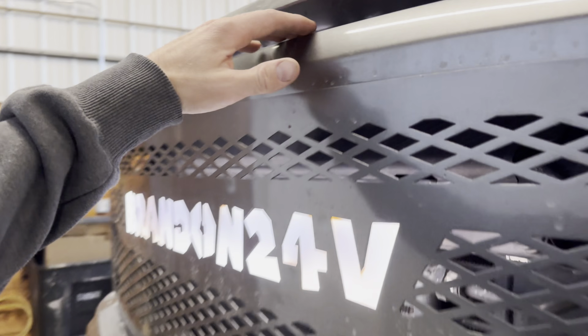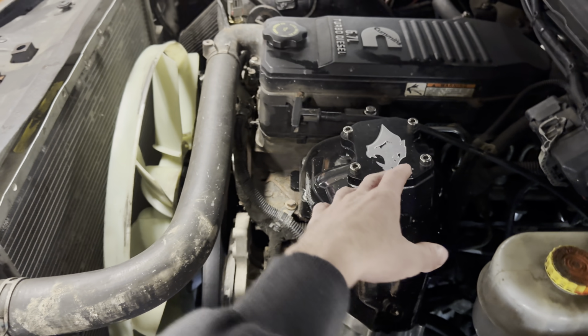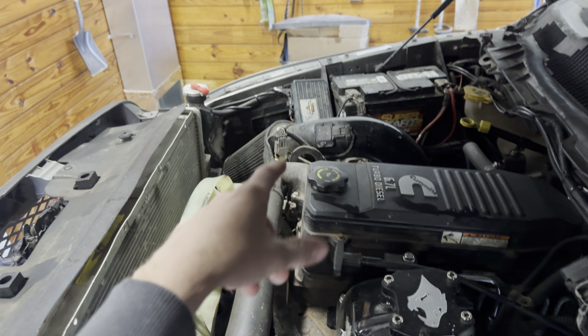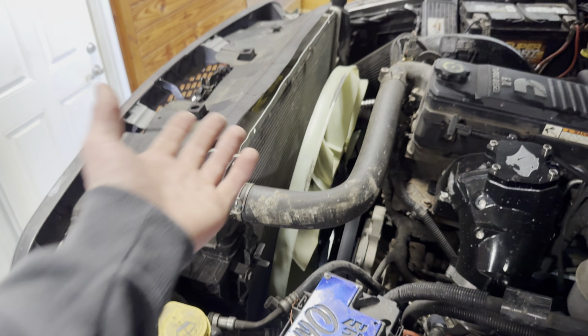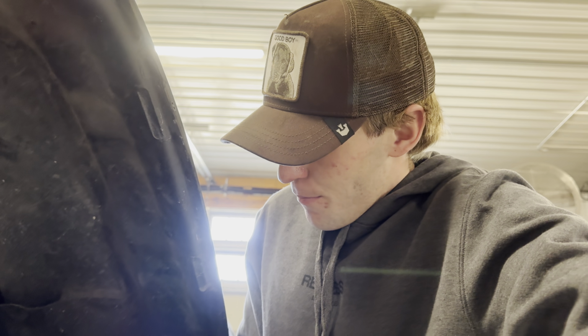Really quick though, if we come underneath the hood, this beautiful, massive cowl hood that I have, we already have an intake manifold on it, the delete kit, the air intake as well. I made a custom overlay that goes on the fuse panel. The truck has new batteries inside of it. It unfortunately is missing a fan shroud. But this is the time I am going to take my time with this truck and get everything clean, how it should be, have it looking good, performing amazing, and yeah.